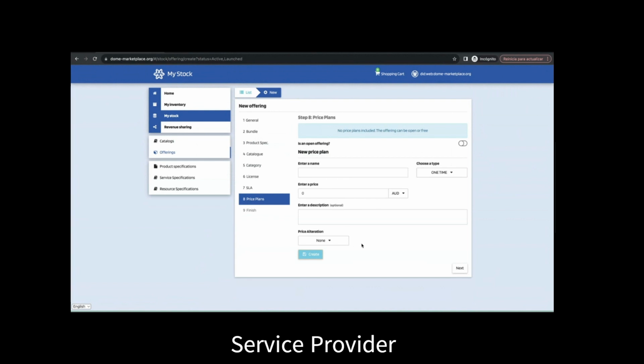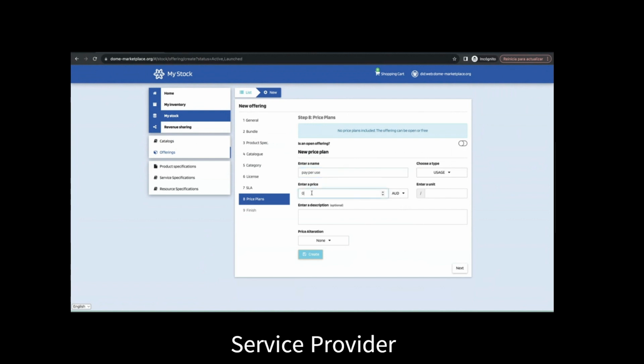In order to create a new pricing, there are 3 options for basic price models. It is possible to create one-time payments, so you pay and you get the offer. It is possible to create recurring payments, which means you are creating a subscription that can be weekly, monthly, yearly, etc. And it is also possible to create a basic model of pay-per-use, which is the one I'm going to create.